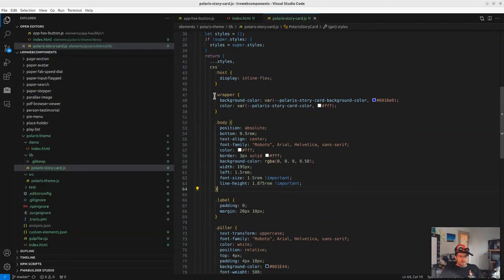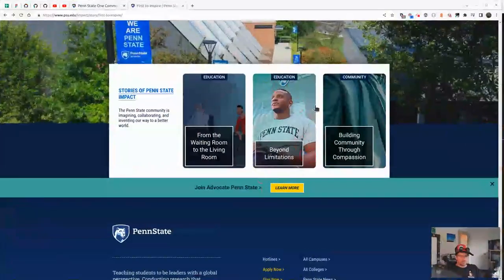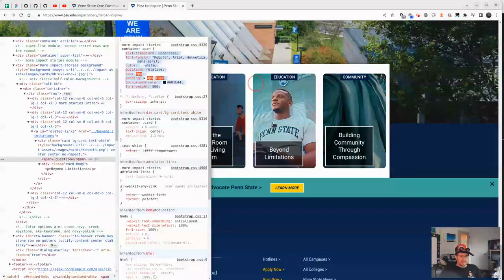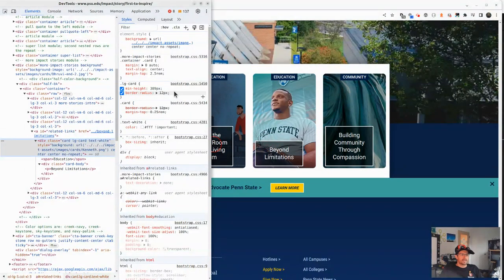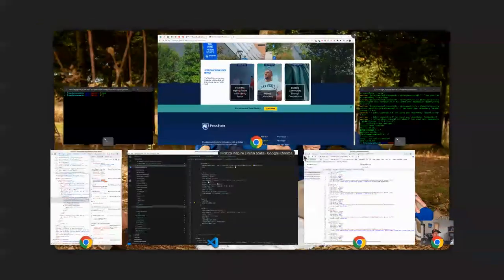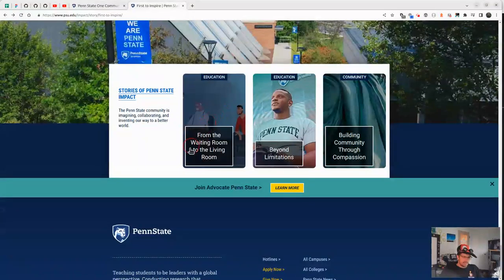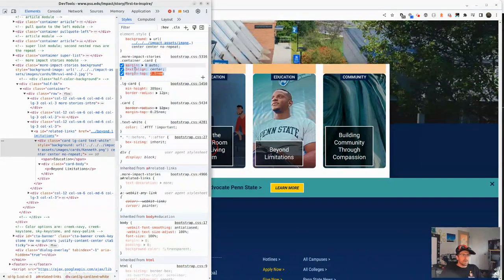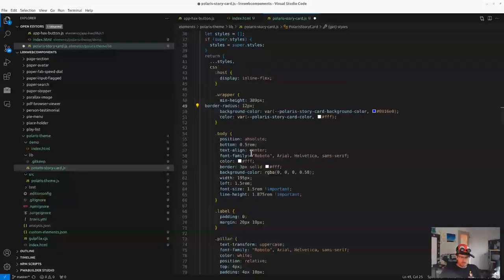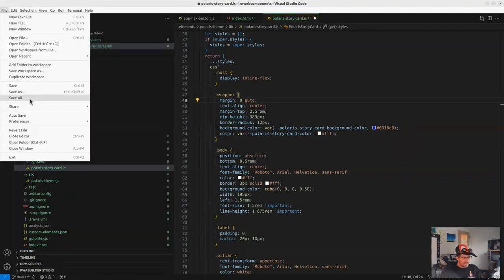So, all right, wrapper, host, body, label, pillar. We've got that information wired up. We're trying to make this card. It also has rounded corners to it. Border radius, there we go, on that card. I knew I was missing something. So there's border radius on the wrapper in our case, and there's also some margining going on. Okay. All right. So hopefully we will end up getting that net effect.